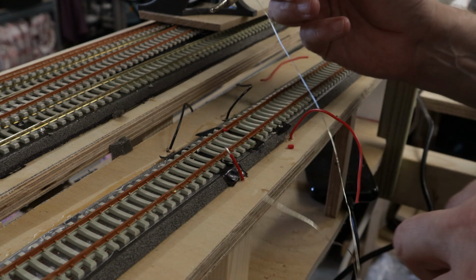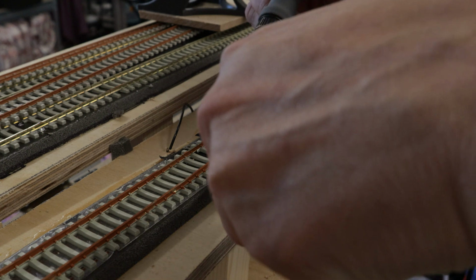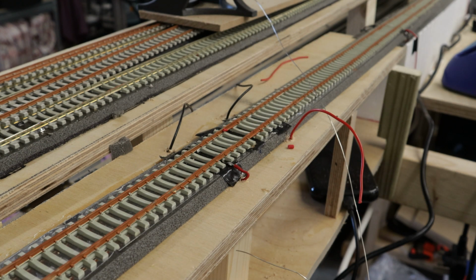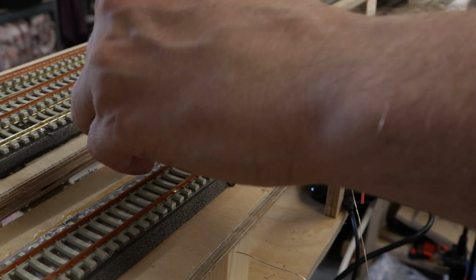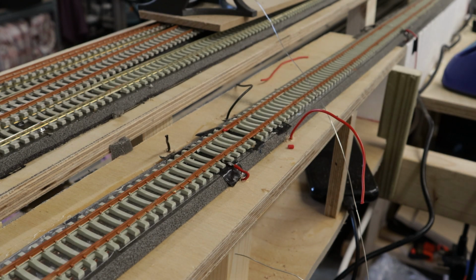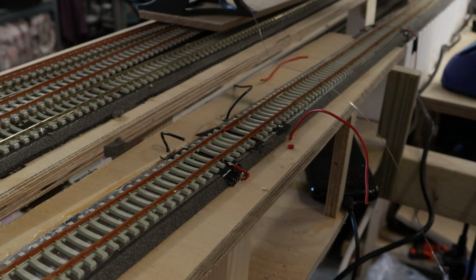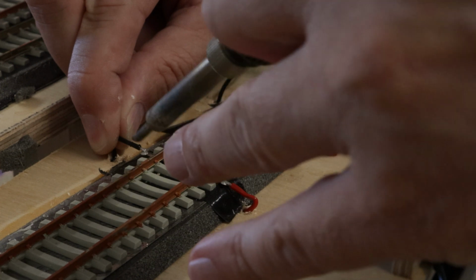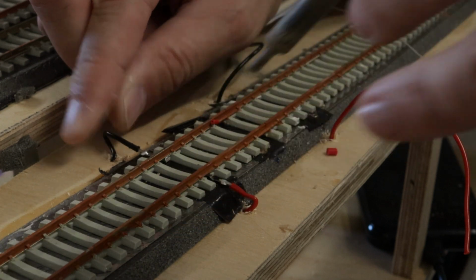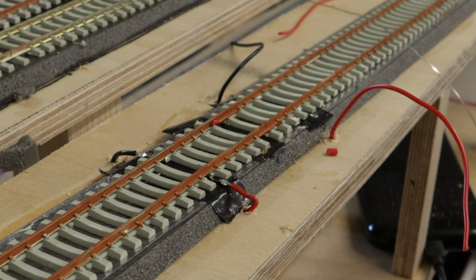So I haven't got asbestos fingers, so I'm going to use a little bit of a long nose pliers, and it should be done quite quickly. There you go, job done. And I shall repeat that on all of those droppers as well. You should be able to see how quick these join together when you've got a bit of solder on the end of the soldering iron as well. That's it. It's literally a touch. I'm running the soldering iron at about 450 degrees Celsius.